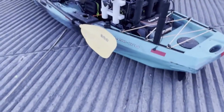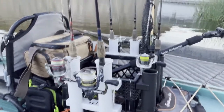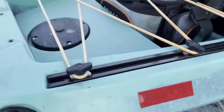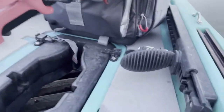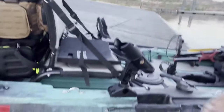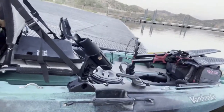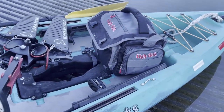You'll see that I've got my tackle crate in the back with all my fishing rods. I've got five rods today — when I'm tournament fishing I have even more. This is my mount for the camera. You'll notice this boat has pre-installed tracks front and back. It's got adjustable foot pegs, so if you're not paddling you just put your feet there — that's really great. It's also got lash downs for the paddle or any other tools. The Mahi Mahi is a steerable boat — it's got hand steering there for the tiller. I keep one of my tackle bags right up front, in front of where the fin drive drops in — that's really convenient.